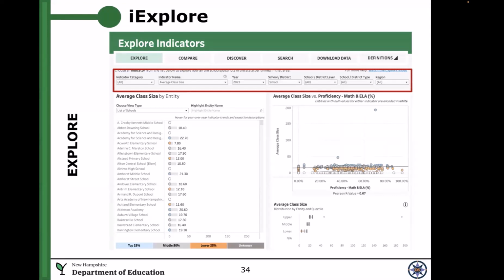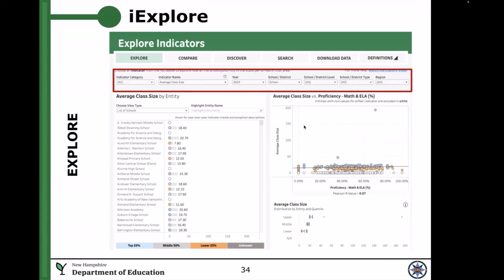Down here we've got the average class size on the left, and any indicator that we choose is going to be looked at in comparison to proficiency in math and ELA. We can't change that.